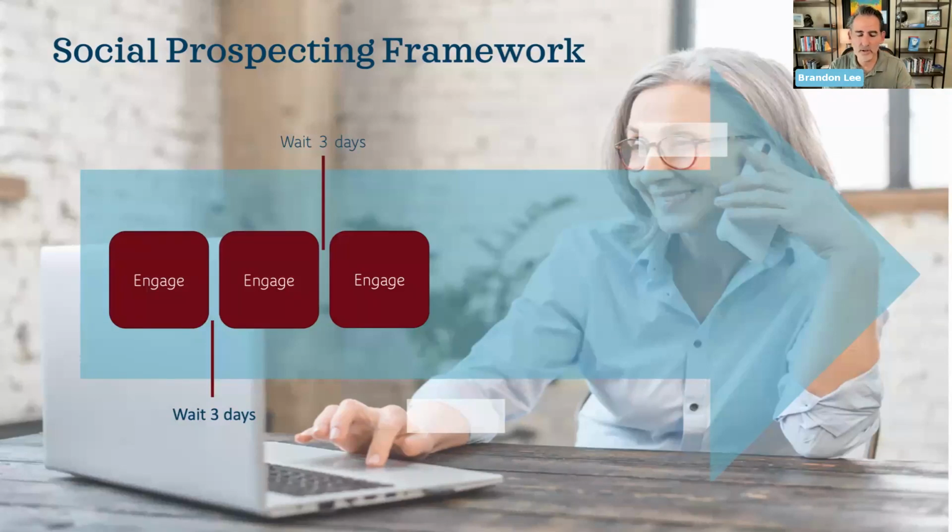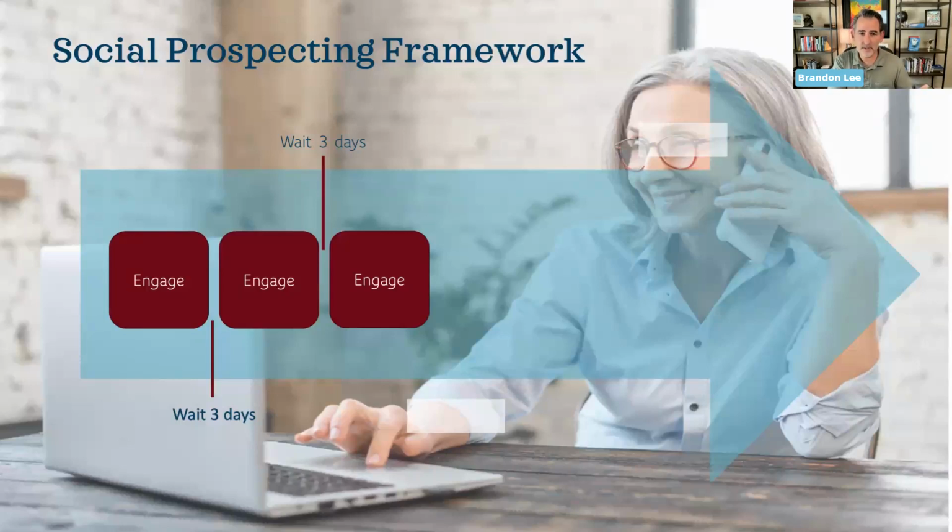Now, here's a cool little power tip. When you comment on posts that the company has published, generally think about your own company. When your company posts, who goes and likes the post most? People from your company. So it's the same thing with your prospective customers.